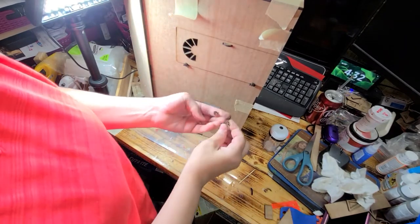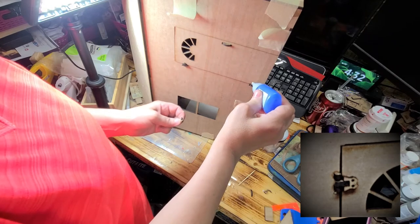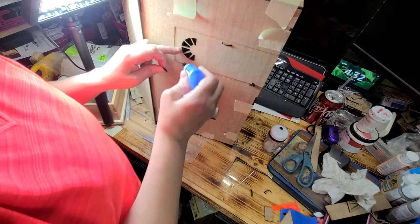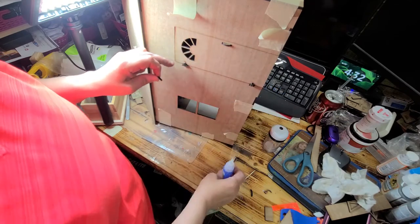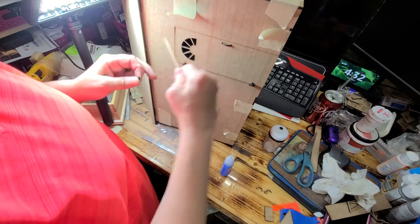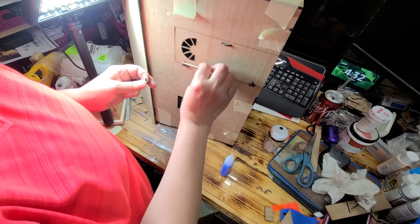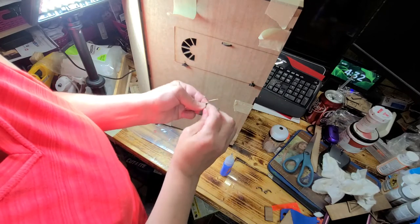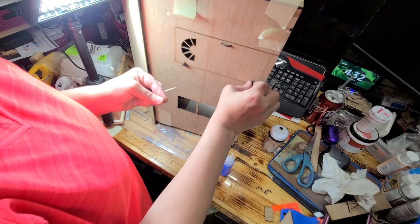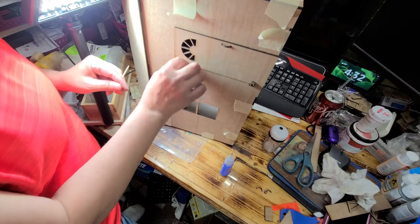One more thing that you can do, it comes with these two pieces here. If you want to dress it up a little bit, you can, but you do not have to. You can put just a dab of glue right there on that top hinge. Be sure not to let it get inside your other hinge, otherwise you'll end up locking your door shut. But these little pieces here fit right down in there like that to give that hinge a little bit of decoration.